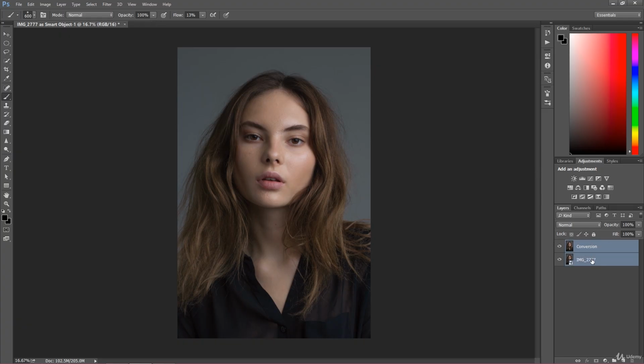And all of this I would put into a group, Ctrl or Command G, and call it Original. So that's the first step you're going to do before we start dodging and burning and before we start working in Photoshop with our image. And in another lesson, I'm going to show you one more example which will be a bit more complicated, and I'm going to show you how to fix a few more things in Camera Raw.